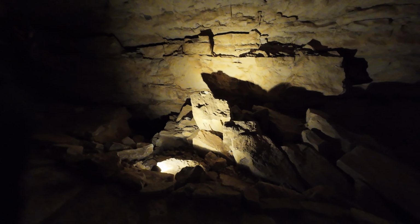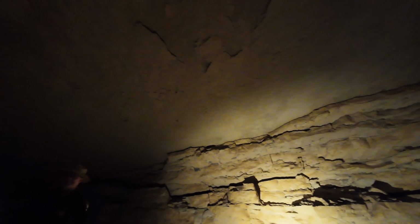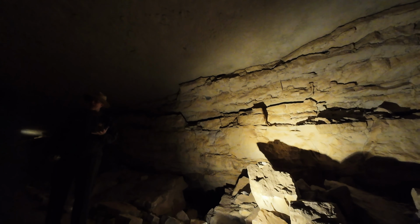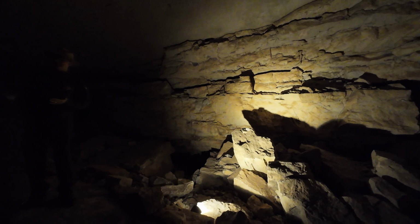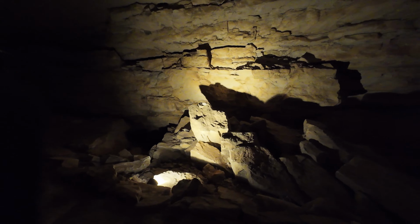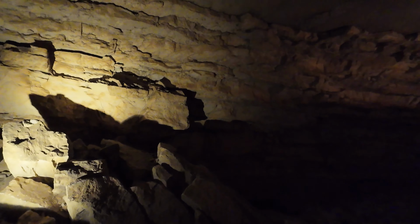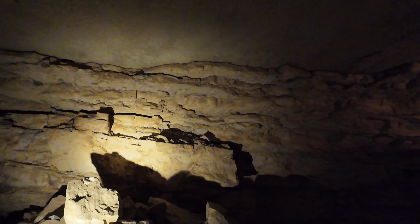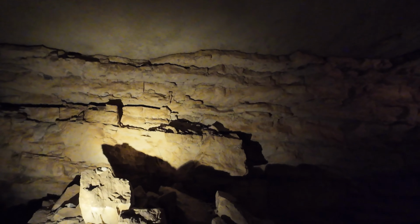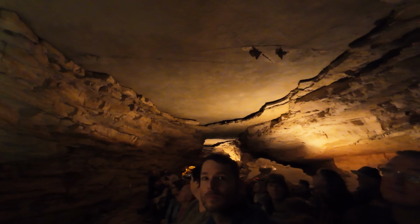All this rock was up here at one time. There was water in passageways underneath us. And the buoyancy and pressure of that held up that rock. When the water left and things dried out, you had two things happening. You had passageways starting to collapse on top of other ones, and then you had all this rock fall, and that's what opened this room up. And this is called a canyon passageway. When we see the jagged walls and so on, again, water was involved, but it wasn't running through here.